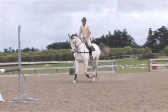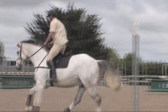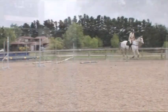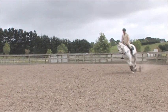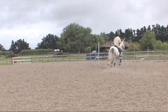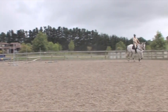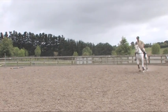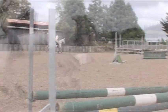In the canter, I tend to have the horse going forward and opening the stride. So I like them to be going forward, and then when they're going forward, asking them to steady up a little. I'd ask them to steady up just to teach them a little bit of commands to steady for you while keeping them going forward, and then ask them to open the stride a little bit more.